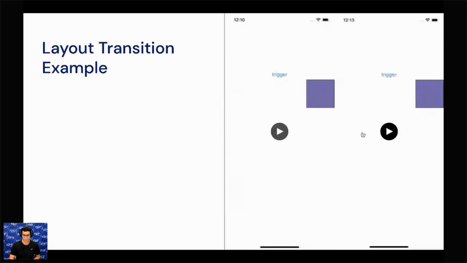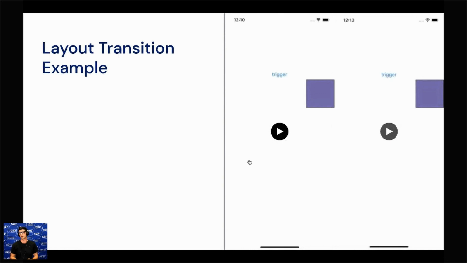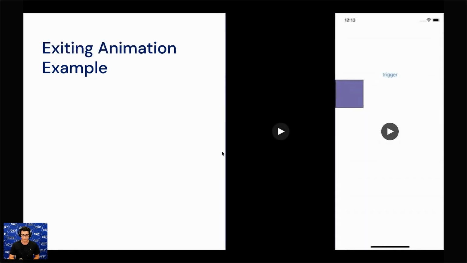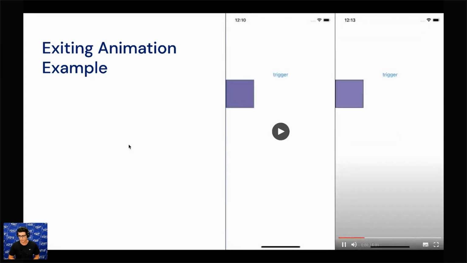The next transition that we can improve with layout animations is layout change. So without layout animations, we are just moving the purple box from the right side to the left side. And with layout transition, we use a spring animation to animate the X coordinate of the top left corner, actually the position of our purple box. And the next type, the last one, view removal. And with layout animations, basically what's happening here is actually a reverse animation to what we saw two slides earlier. We are just sliding the animation out.